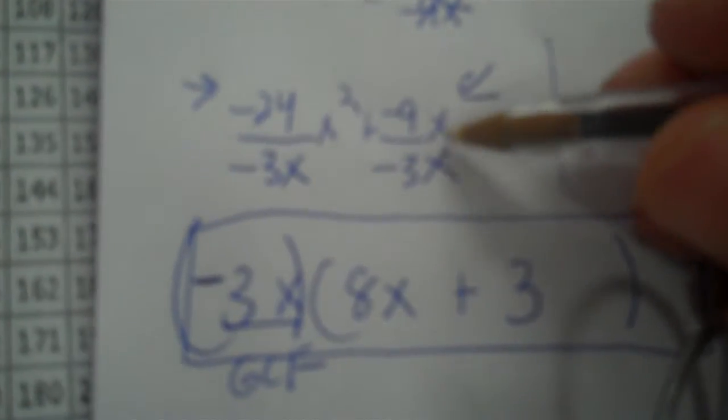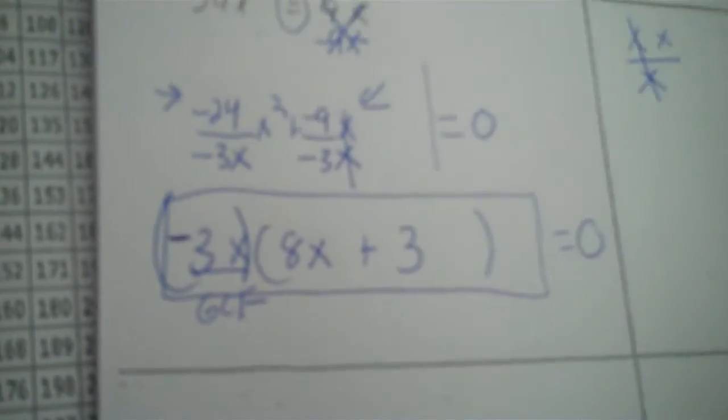Okay, so you're dividing negative 24 by negative 3, that's positive 8. Then you also have to divide the x to the second by the x. I'm showing you how to do that right here. You have x remaining. You put that beside the 8. Then negative 9 divided by negative 3 is positive 3. So since it's positive, I put a plus 3. And then divide the x by the x. Those just cancel. There's no more left. So the 3 does not get an x.